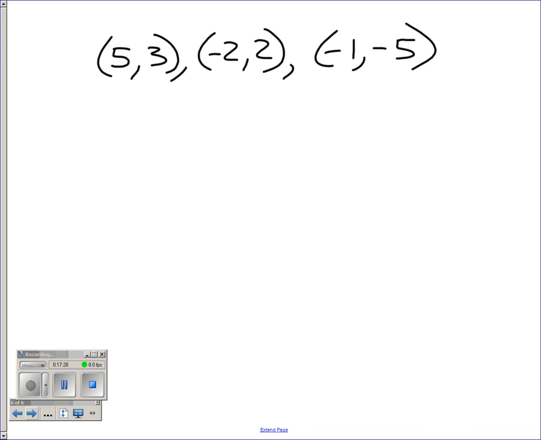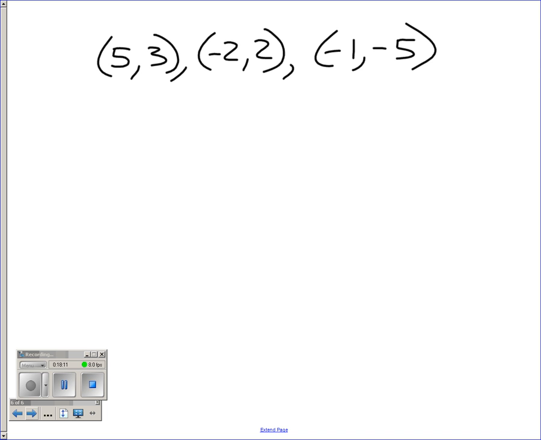It says write the standard form, and what they're giving us is just points on the circle. We've got 3 points. How in the world do we go through and find a standard form just from having these points? Well, I want you to look at the way the textbook does it, because this is a method that will work. Then we're going to look at a method from geometry, which is, I think, way easier, right? But we want to go through and take a look at both ways, see which one is easier for you to work with. But I'll tell you, the one that's in the textbook takes a long time, all right?